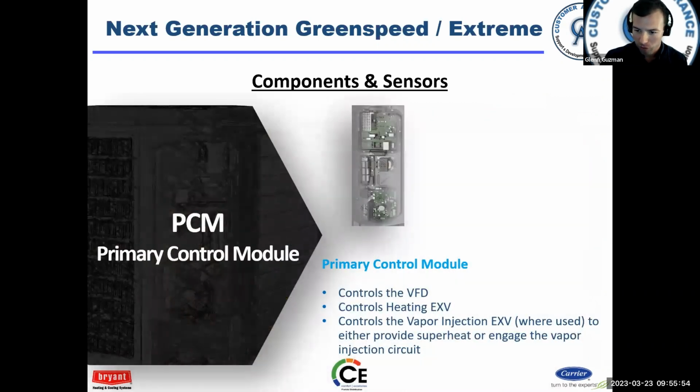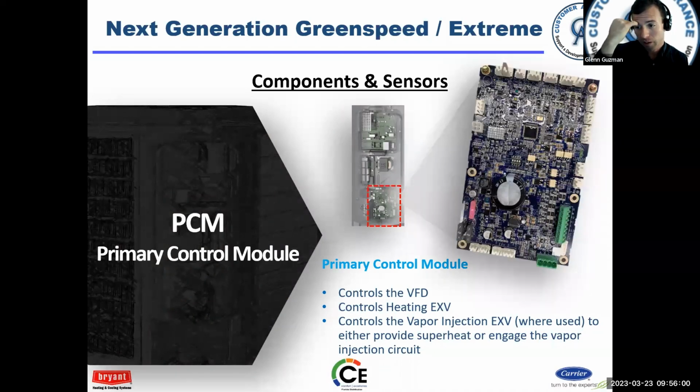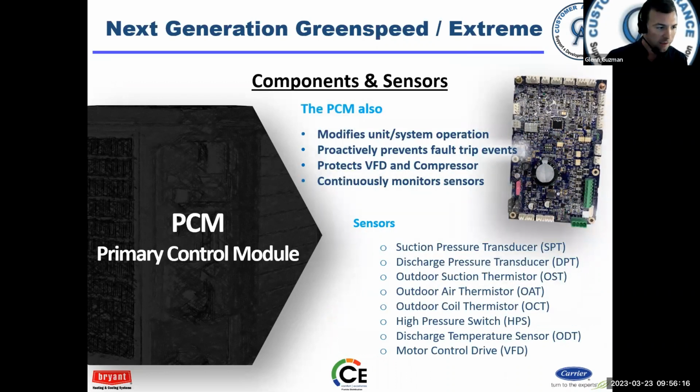Components and sensors, right? Primary control module. This is the brain of the unit. Okay. This does a lot. It looks at the VFD, the heating EXV, controls vapor injection, makes decisions based on inputs. There's all kinds of sensors in the unit: suction pressure transducer, discharge pressure transducer, outdoor air, outdoor coil, suction thermistor, high pressure switch, discharge thermistor, and then it's also looking at the VFD. So it's got a lot of inputs, and all this information that it's receiving, it can then make a decision.